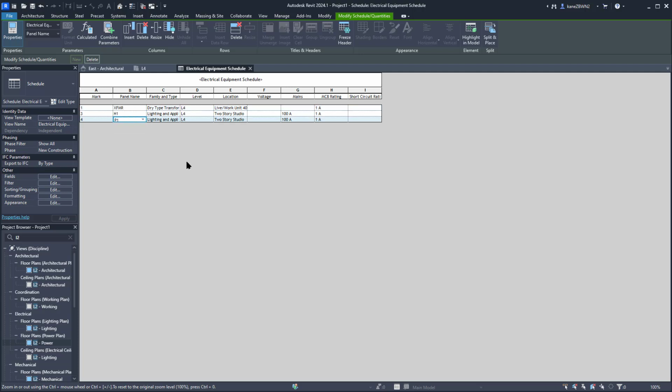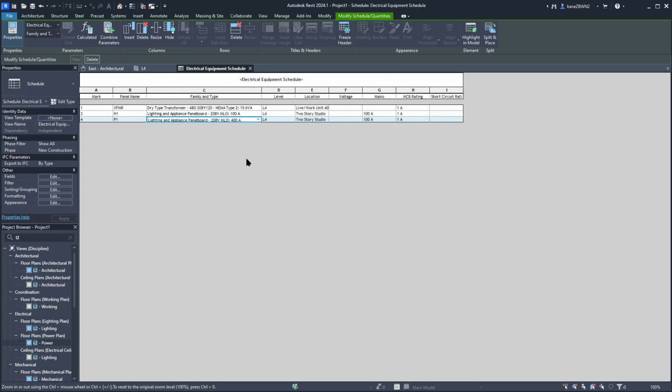And as I'll show you in a minute, those changes will translate to the model. If you have the family and or type in a column, you can also change that. Obviously, things like the level and location can't be modified from here, since that would require actually moving the device in the model.